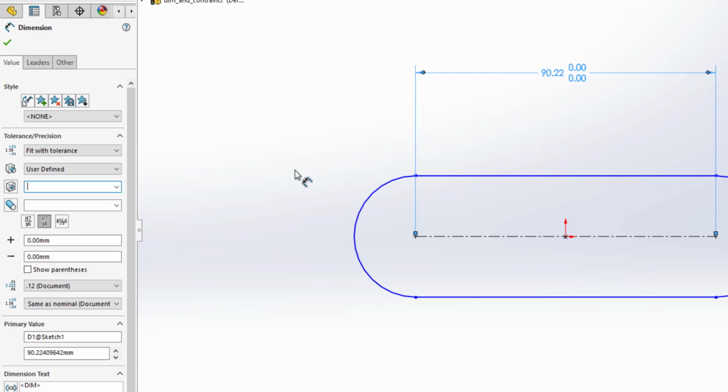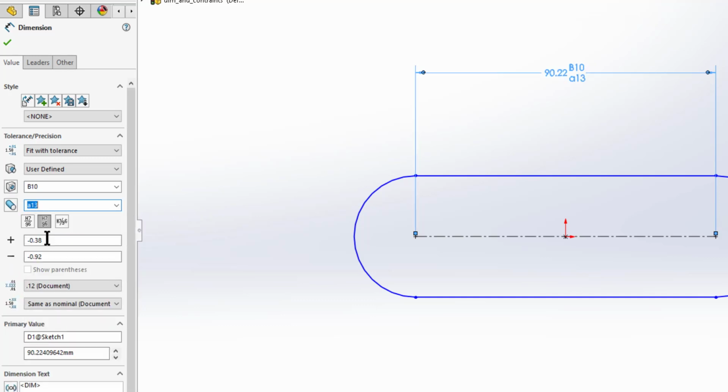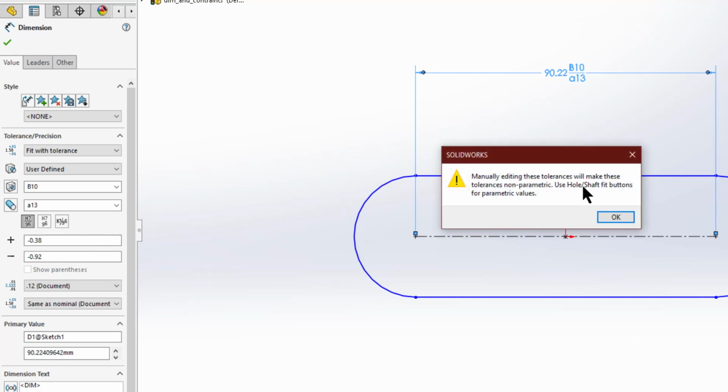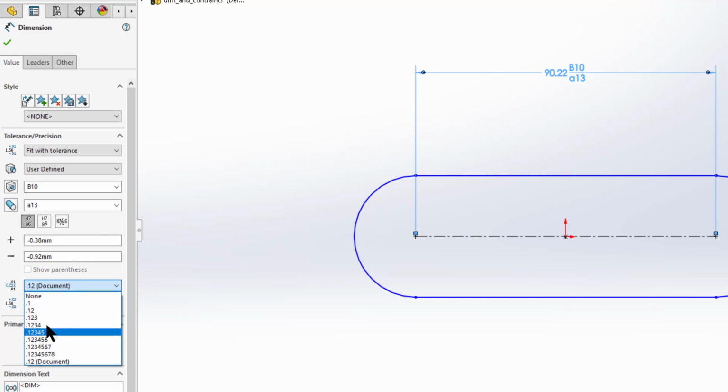If we are giving dimension to a hole, we can select standard hole fits from this list. And if we also want to give shaft fit, we can select from this standard list. We can use these 3 orientation options like this one. You can see the change over here. So whatever style you like, you can select from these styles and you can provide these. And if you are not using any standard type, you can just click on here minimum, maximum values and change these values. You can also give what number of decimal places you need with these values.